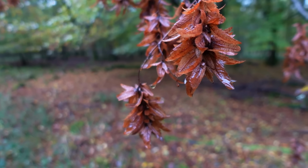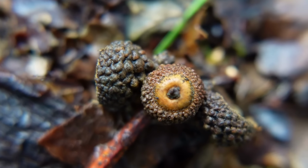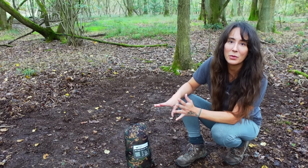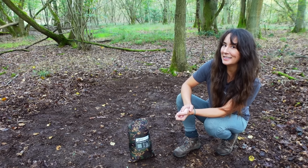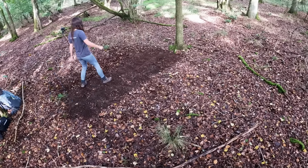My version will be a bit more of a drawn out camping in it, hopefully trying it in some rainy weather as well, and just generally seeing how livable it is. So with that in mind, let's get going.